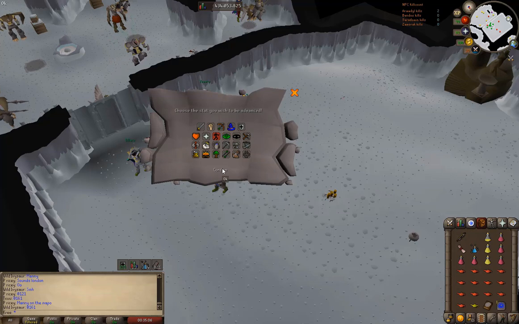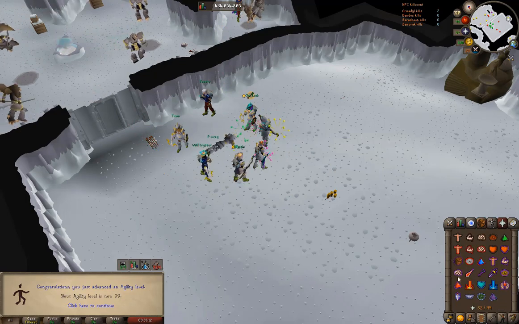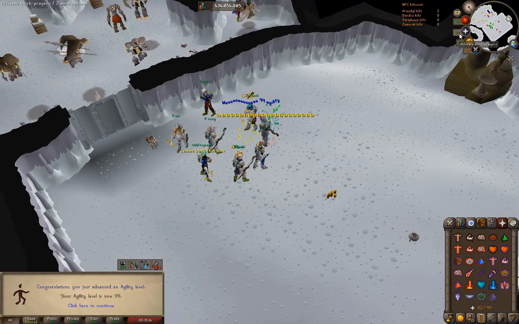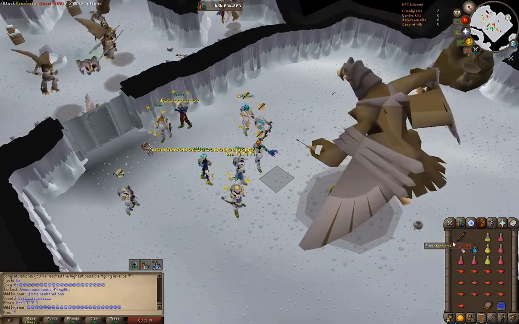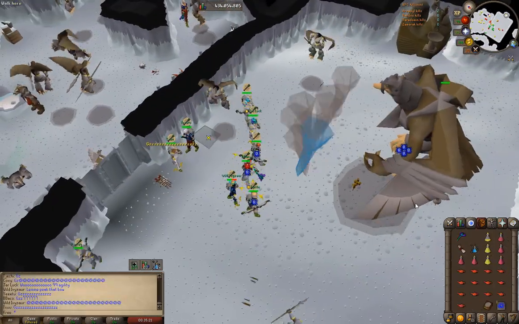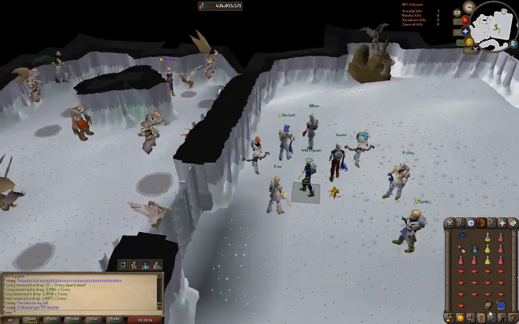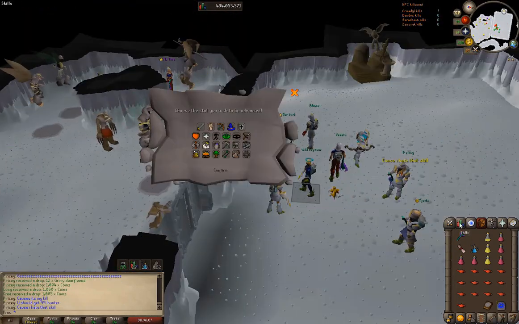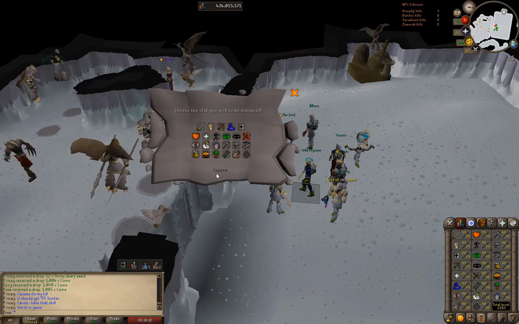Lamp, agility. I hate agility so much, I'm so glad it's over. Yay! 99 agility. I hate agility. That was the worst. Agility was absolutely the worst. Wait, okay, next one. The book on crafting. Crafting.